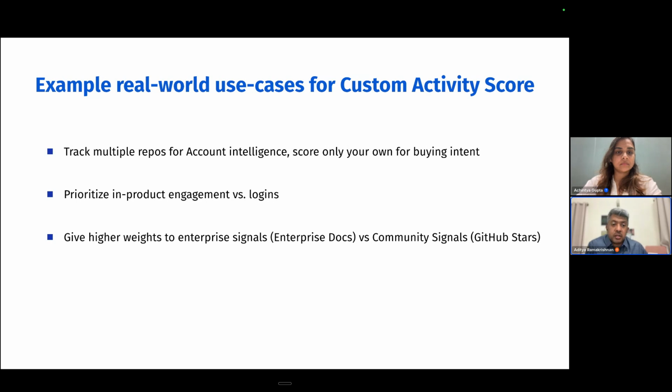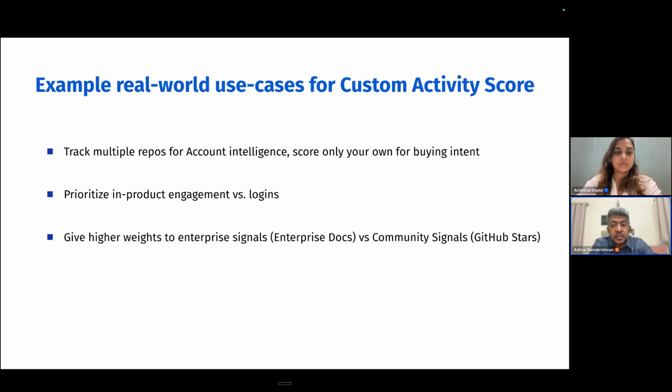Another good case, especially for PLG products, is if you have a direct self-serve motion and you'll get a lot of logins, but you want to scale that weight down in favor of actual in-product engagement. So you will give less weight to people who are just logging in but haven't really progressed with using the product, in favor of people who are not just logging in but also using the product with depth, right? So those multiple logins that don't really lead to any product usage don't overweight so much in your final activity score, right?